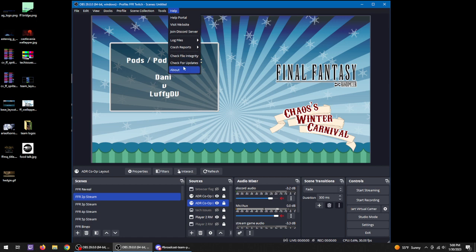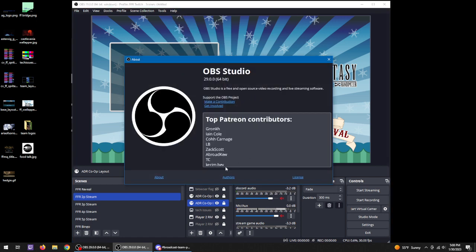Now, you need to be in a version of OBS that actually has these audio channels in them. I'm on 2.9.0.0 64-bit. You want to be at least at 2.9, I believe, to actually have this work. If you're past that, great. These will still be in there. They might not be marked as beta, because these are actually marked as beta right now. But they work, and they're great, and I suggest using them.